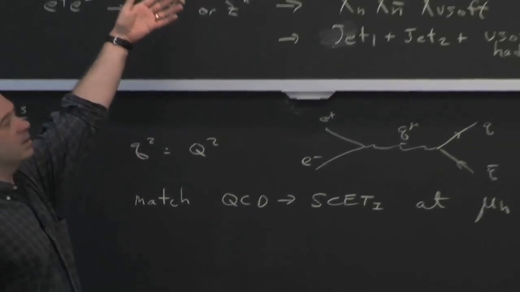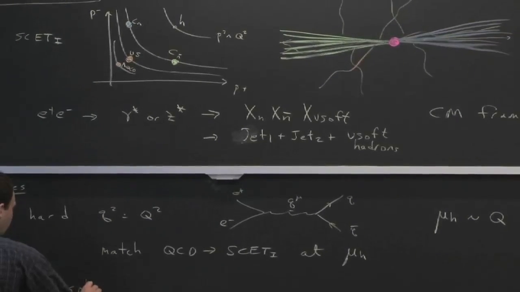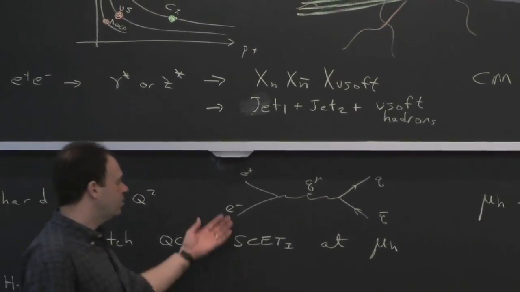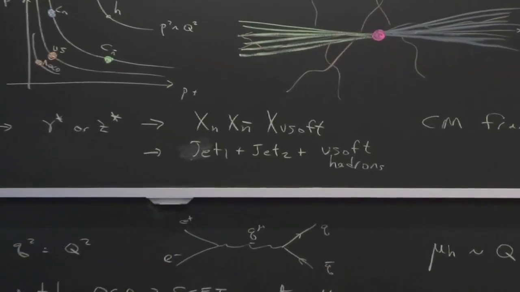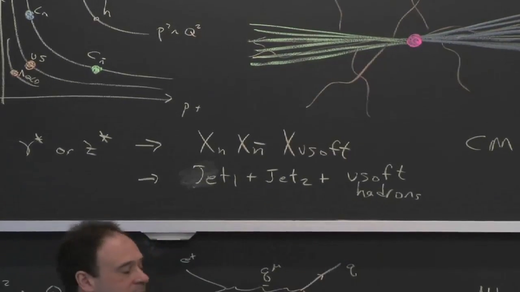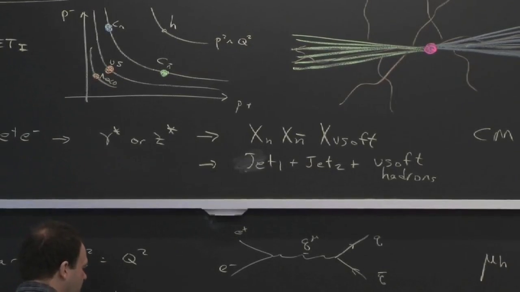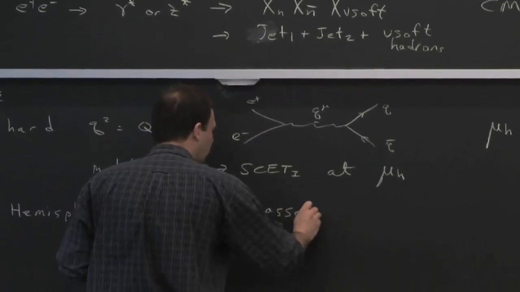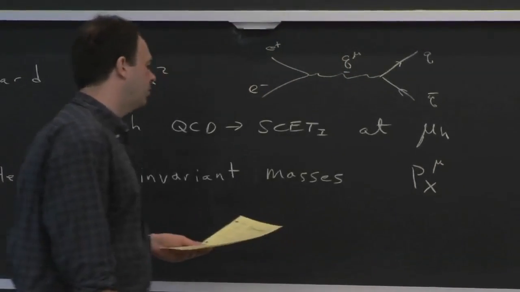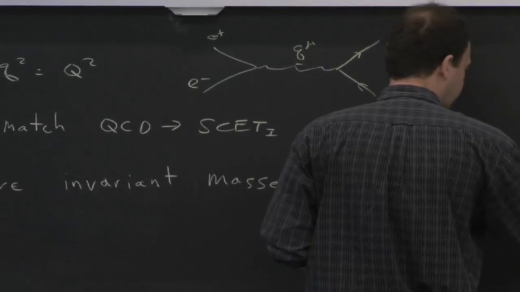So then something physical has to set these other scales in the picture. And the next thing that we need to talk about is what we're going to measure. In principle, if you collide e plus e minus and you produce hadrons, you could have lots of different possibilities. In particular, you could have not dijets, but trijets. You could have a third jet emitted from a gluon. And some kind of measurement that we do on the final state is going to restrict us to this configuration with just two jets. And the one we'll talk about to start is what's called hemisphere invariant masses, which we already mentioned earlier. So the way that you should think about this is you take all the final state particles, you could just take the sum of all their momenta, and divide it into two parts. Those that are in hemisphere A and those that are in hemisphere B.